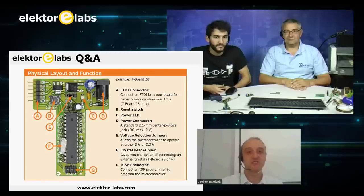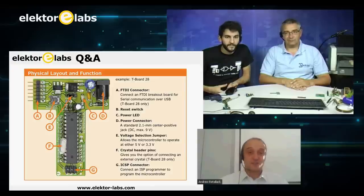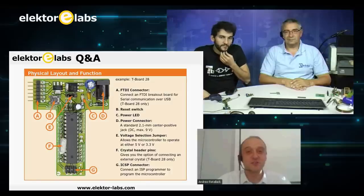Eventually, what I wanted to achieve was a module that was standalone. So you could plug the power straight into it. You didn't have to have it connected to a PC. It was quick to use. So I don't know if you're going to give us a demonstration later, to show how quickly you can plug that straight into the breadboard. I find it quicker to use than an Arduino, because there are no wires. You just plug it straight into that breadboard.